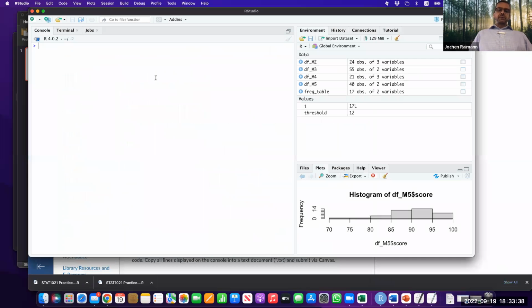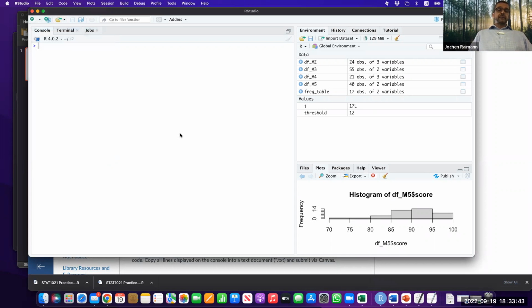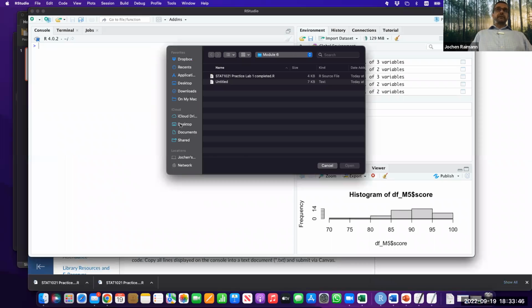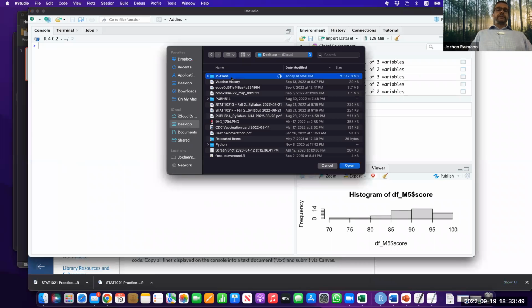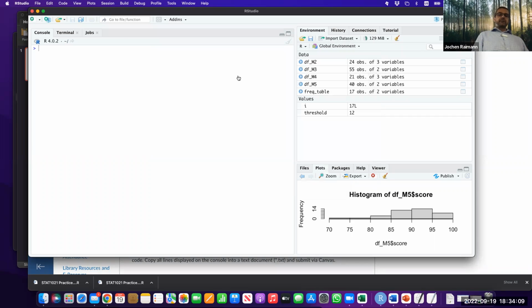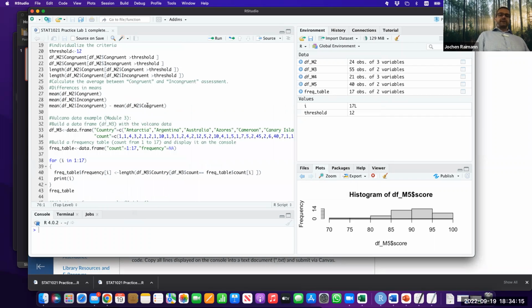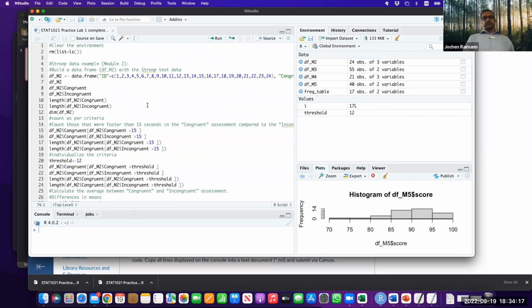So open R Studio, please. You go on File, Open File. That's when you're going to access on the desktop that folder that we have created. Copy your code, please, in module 6. I think there's value in organizing yourself in these folders. If you have them in module 6, you know that this contains your practice lab, and this will align with your syllabus. If you click on the completed code now, there are all the examples that we have done.